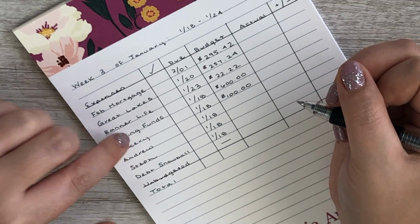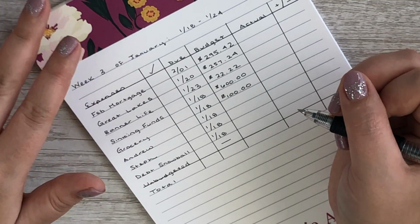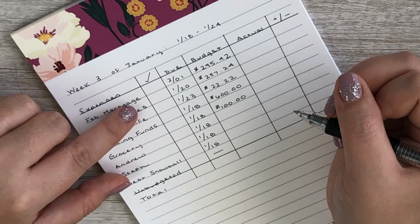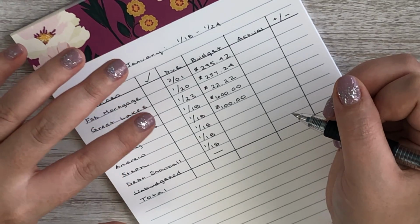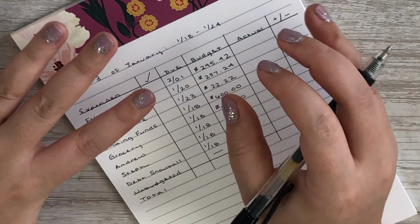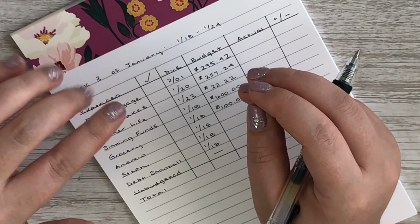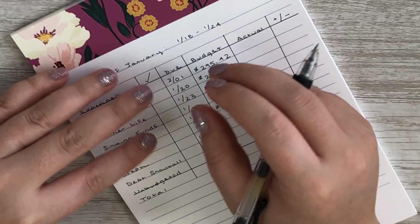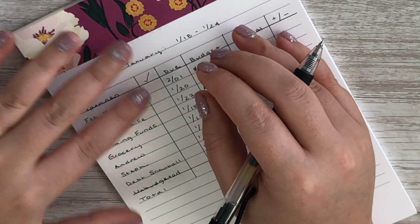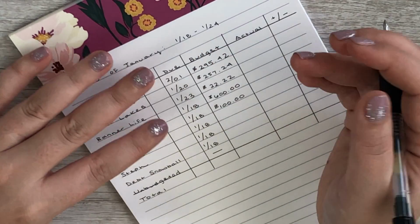We're currently working on changing up the way that we're going to be doing our grocery shopping. I know we just changed it to the monthly. That's turning out to not work so well for us. I think we're going to actually meet in the middle and do bi-weekly grocery shopping in February. So you guys get to see all this trial and error. I explained this in yesterday's video. I'm currently trying to simplify everything in my life, and that's requiring a lot of trial and error. So you guys get to be a part of that.